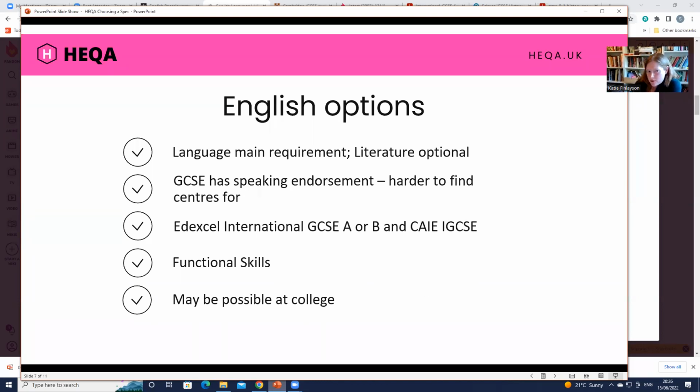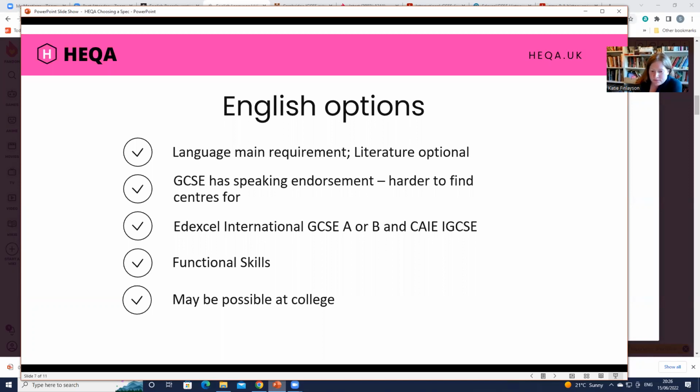And again, sometimes there are 14 to 16 options at college, but that depends on what's in your local area. You can sometimes do your English GCSE alongside a vocational course at college. Those courses are often targeted at people who have been through school, taken the exam and not got the grade that they wanted. So they don't always have as much teaching involved as a regular GCSE course. They're thinking, you've already been taught this, we're just going to brush it up and try the exam again. So again, look at what's available at the college before you rely on that as an option.